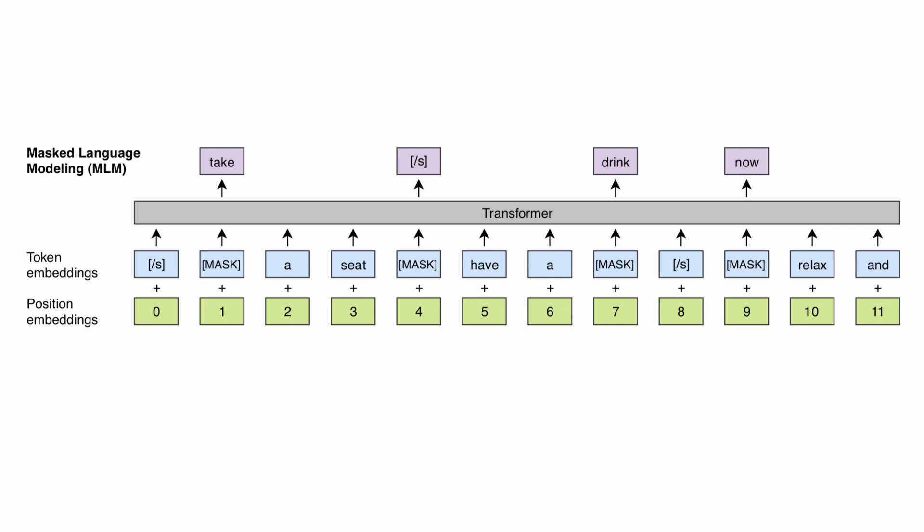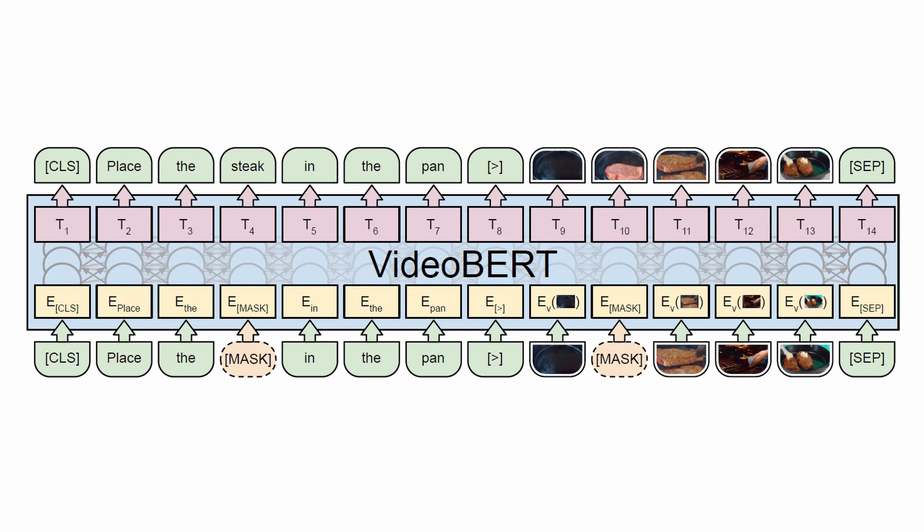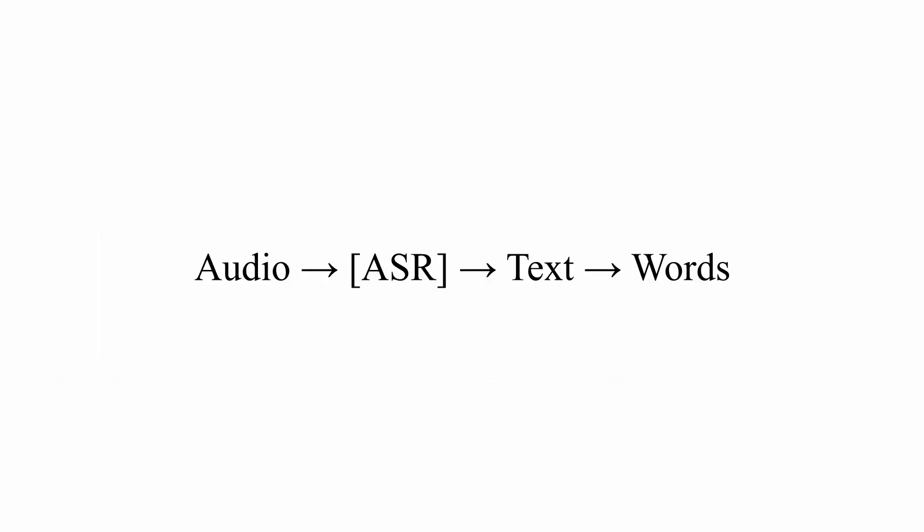The first difference between BERT and Video BERT is in the input source. Video BERT uses videos as the source of data, so the first phase is to convert the videos to a format compatible with BERT. BERT takes as input and output a sequence of tokens that belong to a given dictionary. For example, in language, the tokens are the words that belong to the English dictionary. For the text part, they simply convert the audio of the videos to text using an automatic speech recognition system with a few minor modifications. For the video part, things get a little more complicated, as videos are formed by many consecutive frames, which need to be discretized into visual words or tokens.